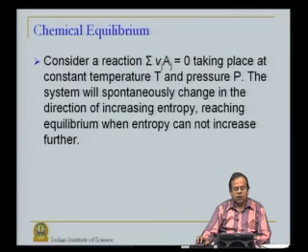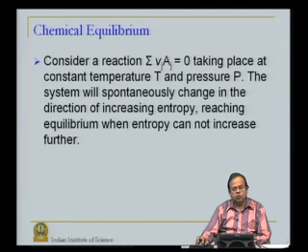So, we start out with our general reaction, and at this point I will consider only a single reaction that is taking place, summation nu j A j equal to 0, at constant temperature T and pressure P. Now, thermodynamics tells us that for any process to occur spontaneously, there is always an increase in entropy, such that the entropy keeps increasing and reaches an equilibrium value, or the maximum value, when entropy can no longer increase further. This is a broad understanding we all have from our thermodynamics 101 courses.